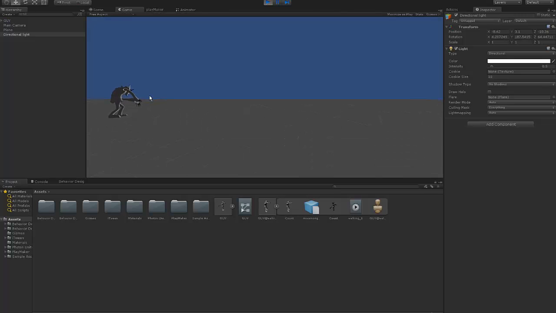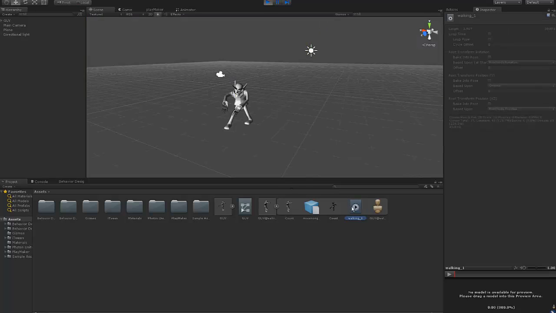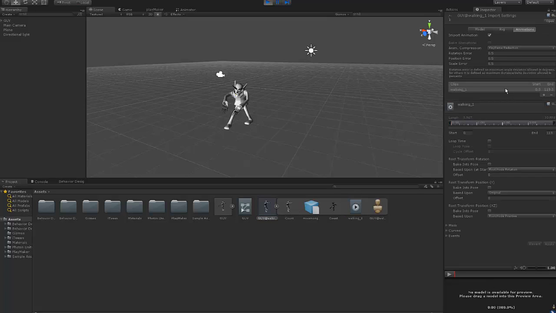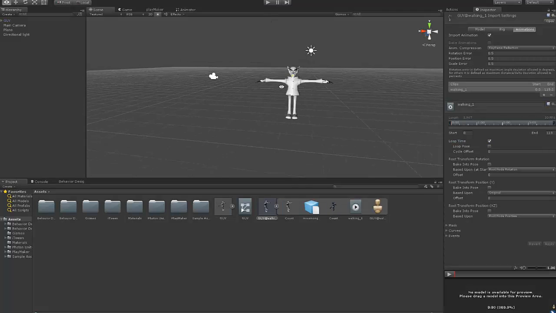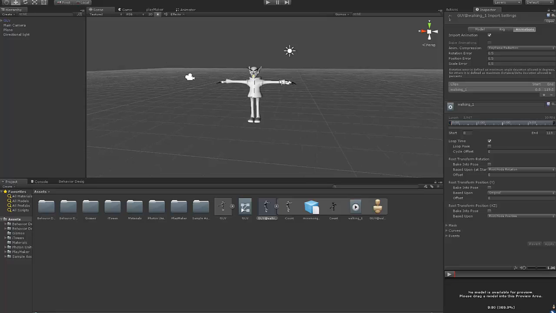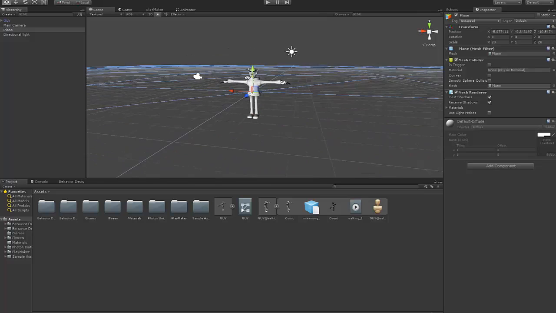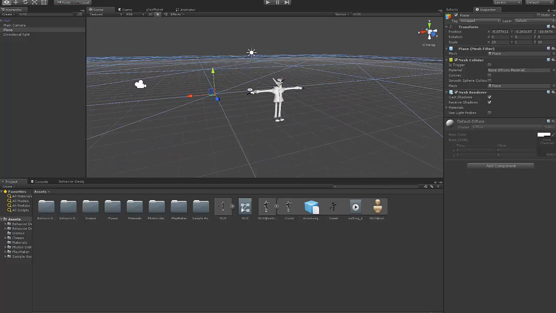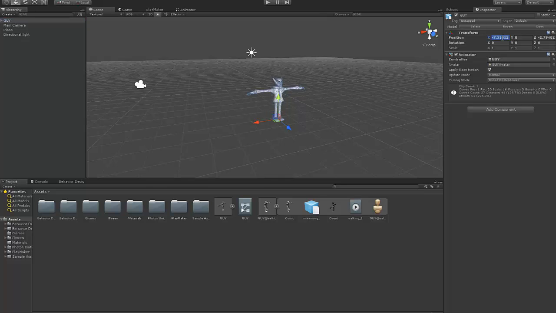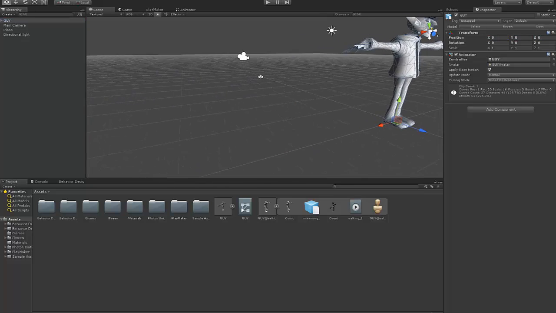Now we have this dude, and he's walking, but he's not looping because we have to set that to loop right here. I do that: animations, walking, loop time, apply. Okay, there we go. Now this dude is looping. So we have this person here walking around, and we have a plane. And I guess the feature I'm going to show you, the way I'm going to do this, is using the nav mesh, which is with Unity Pro.